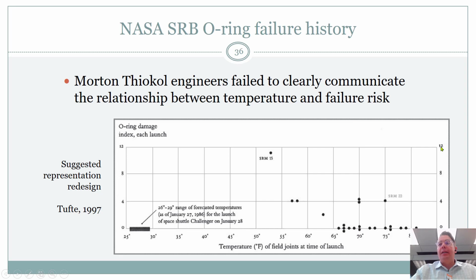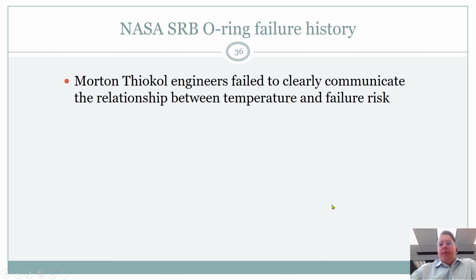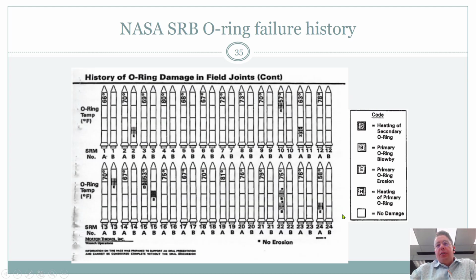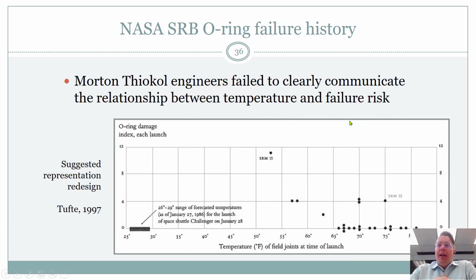temperatures, and we come up with an index of damage, and we just say, okay, well, if we have multiple O-rings that are breached, that's more damage than a single O-ring. And so they come up with a simple metric. So rather than these qualitative descriptions, they say, well, it's just getting worse. And so we have points for damage. And yeah, we still see some noise here, like 75 degrees, and we did have some problems. But the worst problems and the more consistent problems are happening in the colder temperatures.